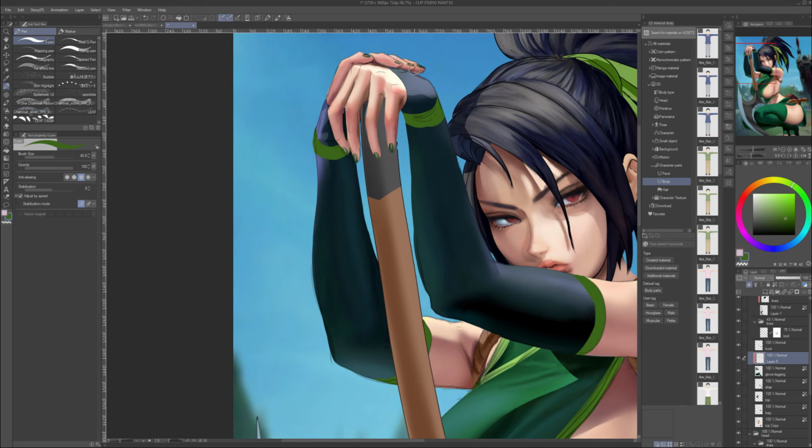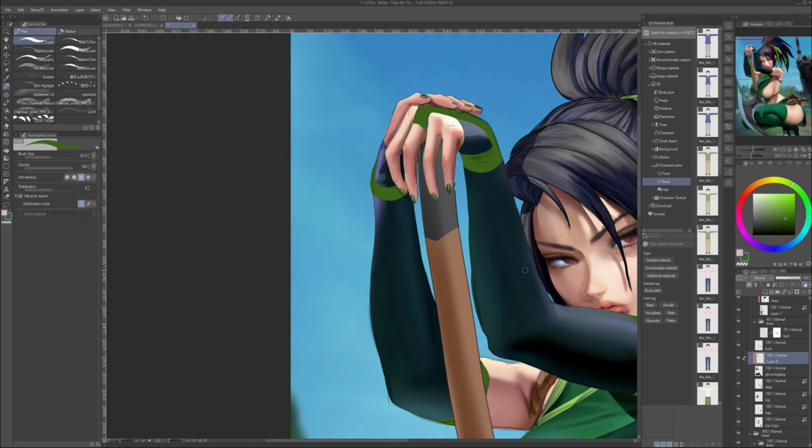Yeah. Oh, actually. Oh. I know she has her glove extended and covering one finger till here. So let's just go ahead and do that. Go back to this. And I'm just gonna cover it up like that. There we go.